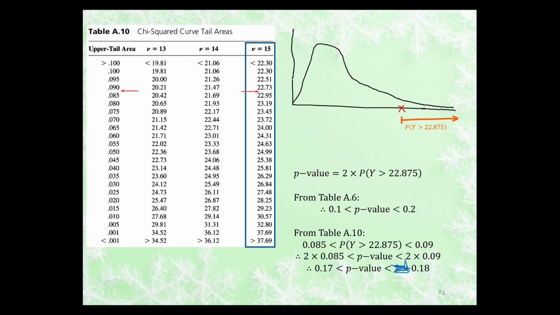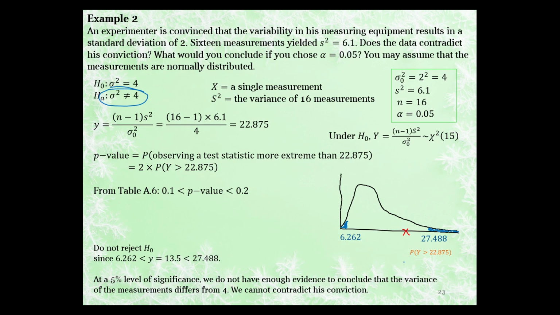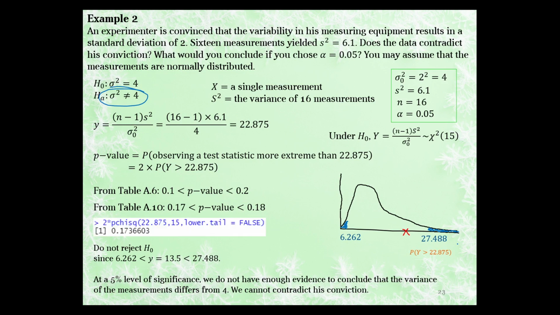So let's go back to the question or the test procedure. There we now have a much narrower interval for our p-value, and we can get the exact p-value again from R, keeping in mind you've already done this in one of your practicals. If we want to calculate a probability from a chi-square distribution, we just use the pchisq function. The first argument is going to be our test statistic value. The second argument is our degrees of freedom. And then again, I've specified that I don't want the lower tail probability, I want the upper tail probability. And it all needs to be multiplied by 2.